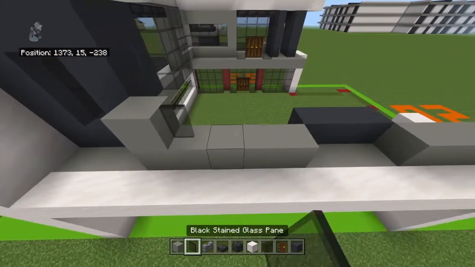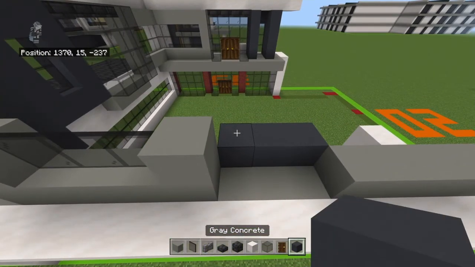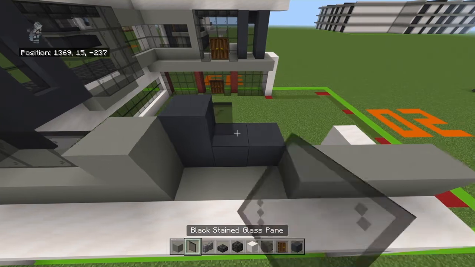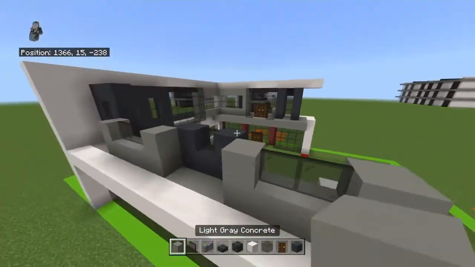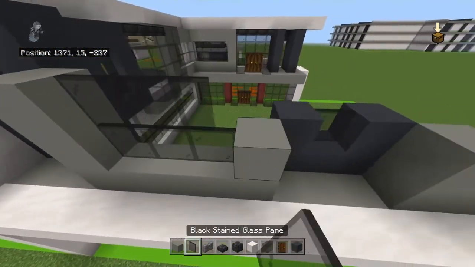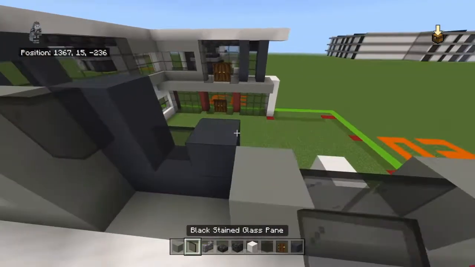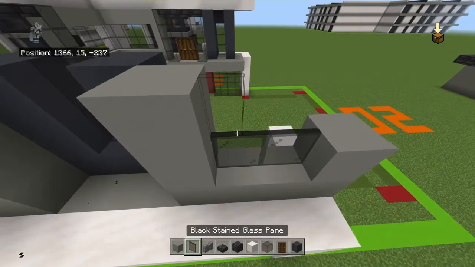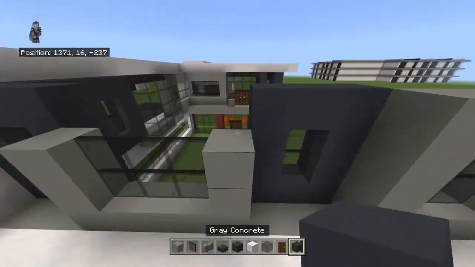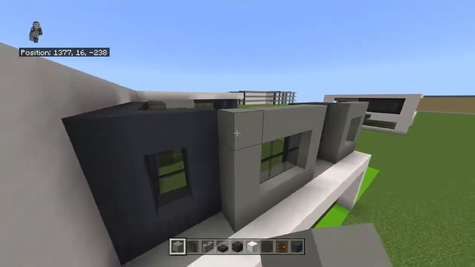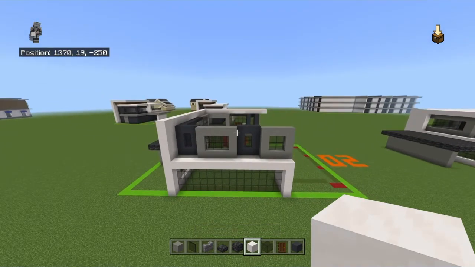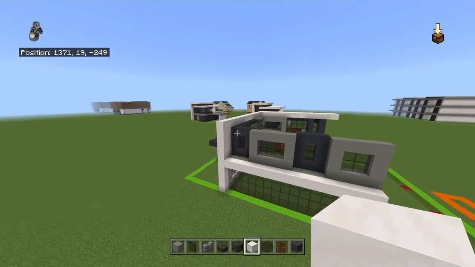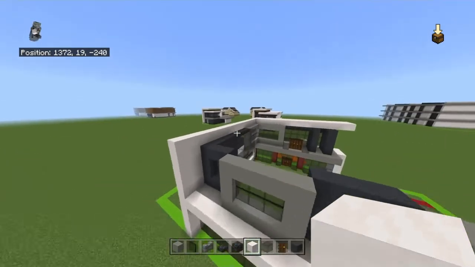Light gray concrete, 3 panes, light gray concrete, I'm saying screw the diagonal stuff. Black stained glass pane, gray concrete, light gray concrete, 2 panes, light gray concrete. Copy that whole thing one more time, and again, the 1 window is already done, because I just can. And then bring each concrete up with its respective concrete, and then the same thing with the panes, also with the respective concretes, like that. Just for fun. You want to bring all these back smooth quartz blocks right from our perspective by, I believe, 15.